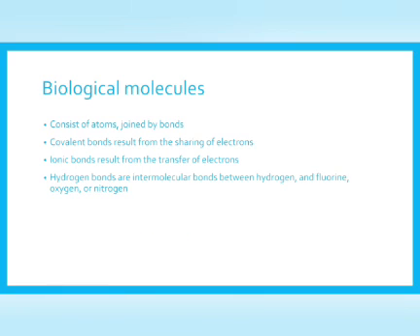Lastly, we've got a type of intermolecular bond called a hydrogen bond, which occurs between hydrogen and a highly electronegative atom such as fluorine, oxygen or nitrogen. So for this example, we'll look at water, and water is a polar molecule. This is because oxygen has a greater tendency to attract electrons than hydrogen. And because of this, the electrons are further towards the oxygen end of the molecule than the hydrogen end. This results in something called a polar molecule, because one part of the molecule is negative and another part is positive.